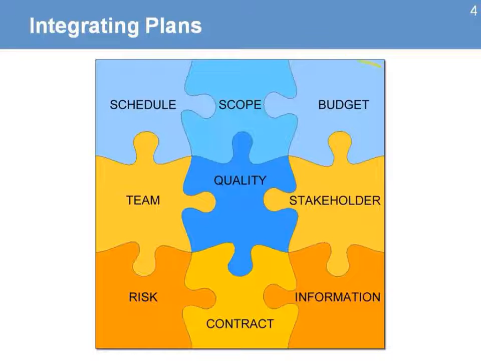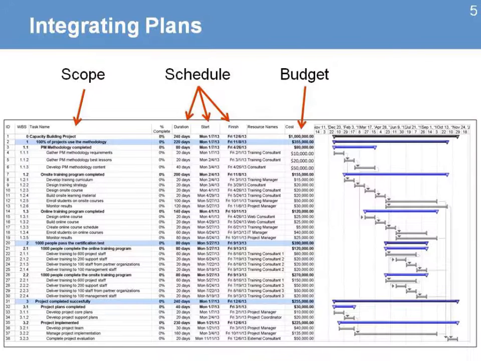When we look at our core plans, we understand that they are related to the constraints of the project. So the schedule, the scope, the budget and the quality will be very tightly integrated. All the other plans also have a relationship in terms of the schedule, the resources, the budget, and all the information we're going to be using. It needs to be a single project plan. It's not different pieces that are independent of each other, and that's the idea of integrating our plans and making sure that the work we do is coordinated.